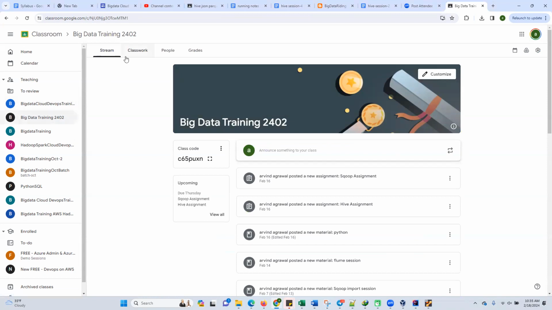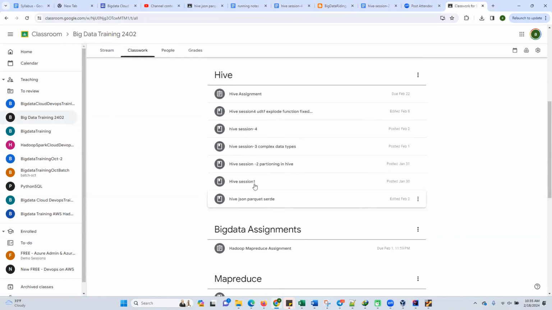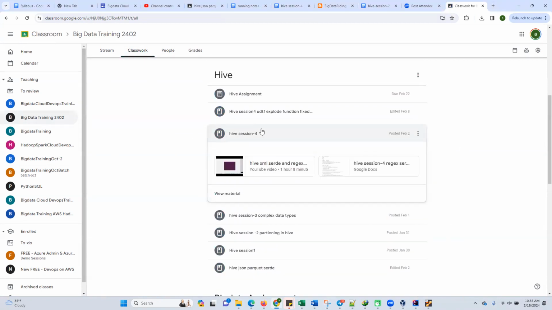Apart from SQL, it has partitioning, bucketing, and some other concepts also, right? It has SerDes, which stands for serialization and deserialization, used to read and write different file format data. Complex data types we were talking about, right? How to write array data and struct data, like a complex data type, from a file to the table. Okay, is it clear?